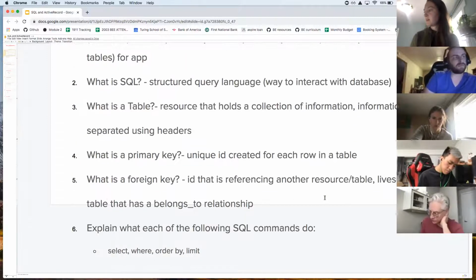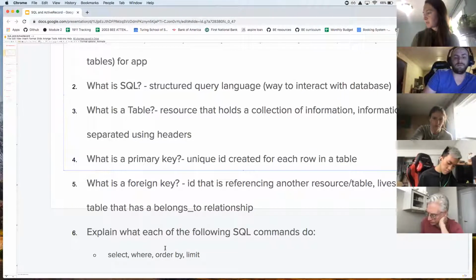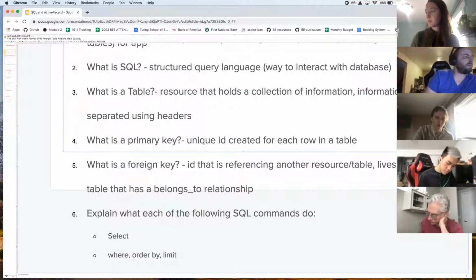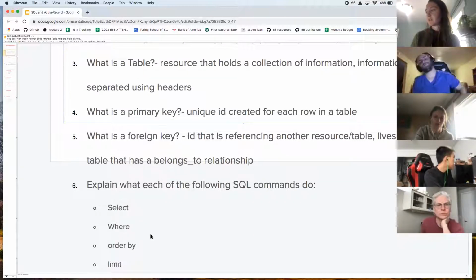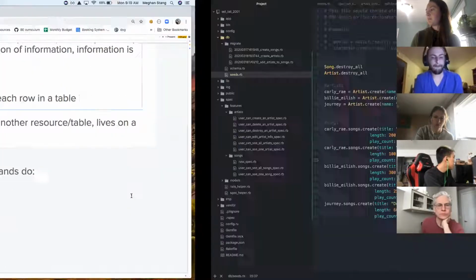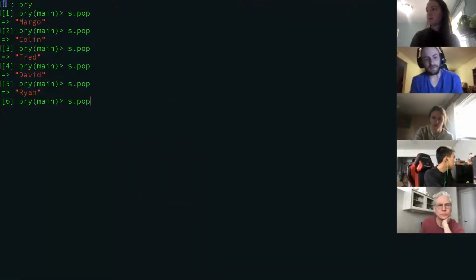And then let's go ahead and break this up. This is what we're going to focus on today, these last few here. I know you did them in your pre-work. There's a little bit more that we're going to go over today that's not listed here, but we're going to look into those a little bit more in detail.